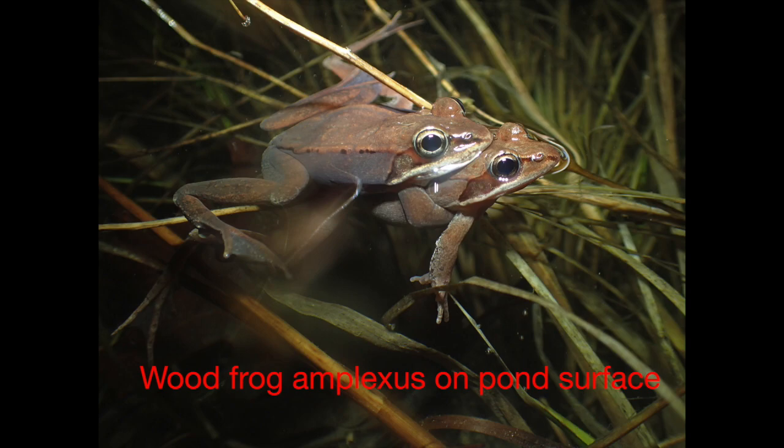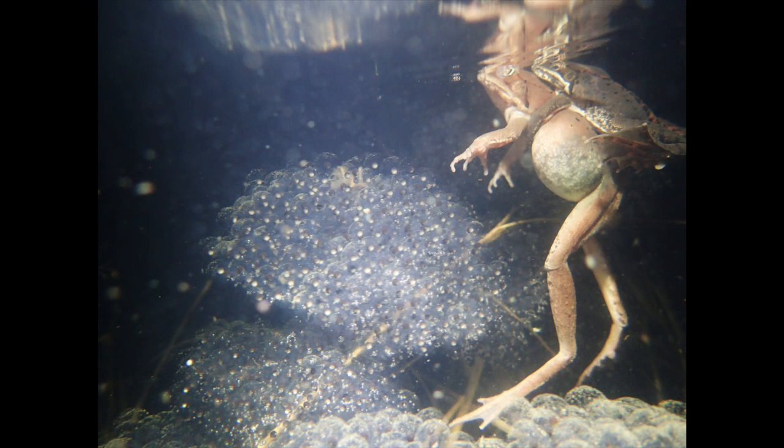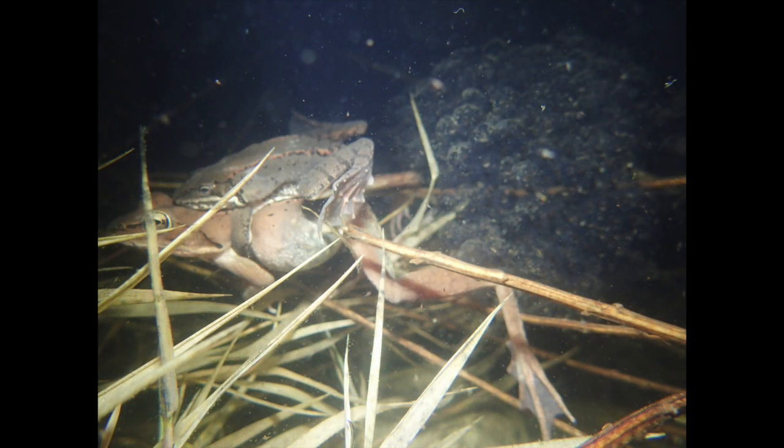As you can see in the following photographs, breeding — also called amplexus — can occur on the surface or while submerged. As an aside to any male wood frogs feeling secure that they have found a mate, don't be overconfident as other males in the neighborhood will be happy to try to break up your relationship. Within a few seconds, a second male appeared on the left and aggressively tried to push the male on the right away from the female. After a brief scuffle, the male on the right managed to repel the attack, but will have to remain vigilant. Three is definitely a crowd when it comes to frog love.